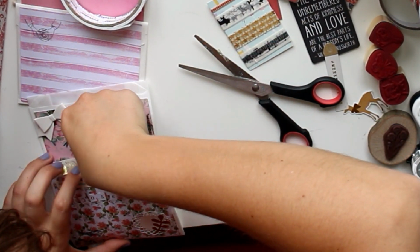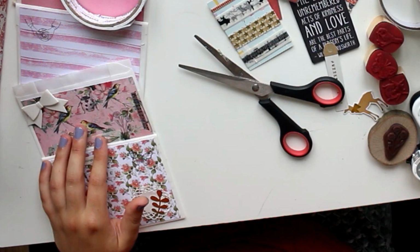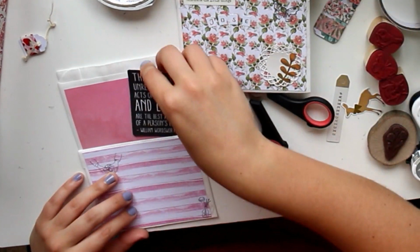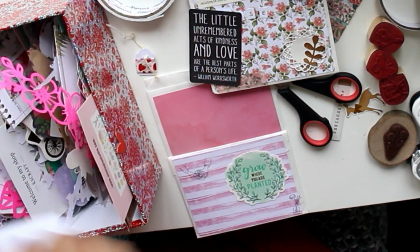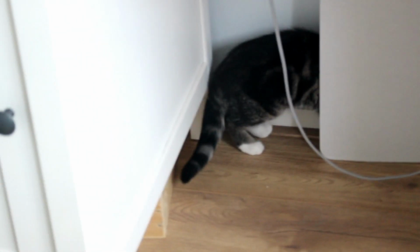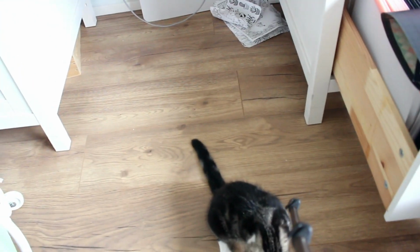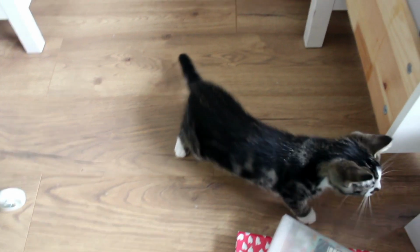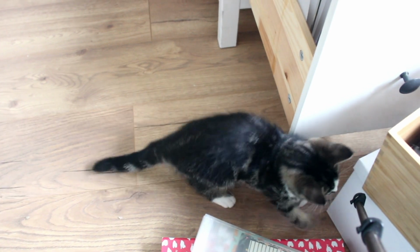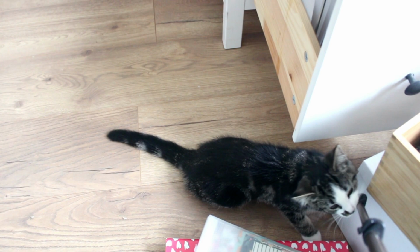So what I did is, like I said, the tutorial, the actual tutorial, I will link it down below because I use that as well. But what you do is you fold the bottom half of the gift bag or the sandwich bag, the wine bag, the bottom half of the paper bag, you fold it up to create an extra pocket, and then you glue down the little sides. I actually put, look how tiny she is there. Can you believe it? It's like 2.5 months ago and she's super tiny, but focus, Vivian. I actually used double-sided tape so that the pocket I created had a little bit more space, but you can just glue them down. So you glue the bottom of the bag onto the front of the bag, and then you create an extra pocket.